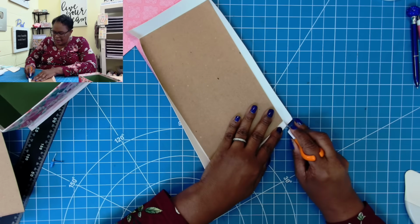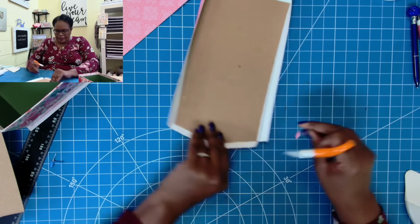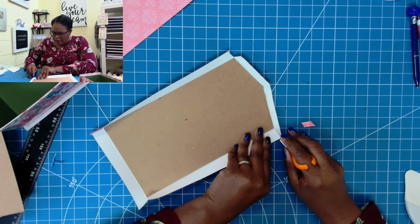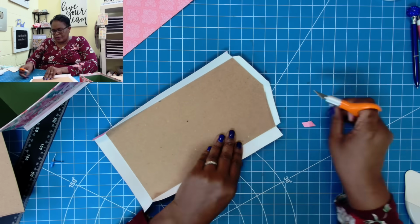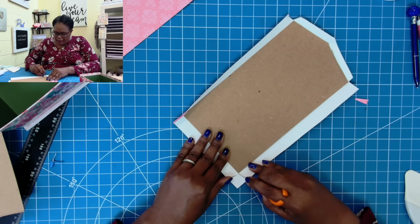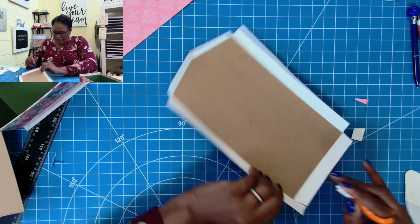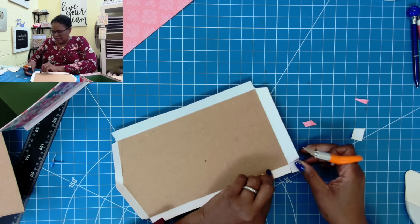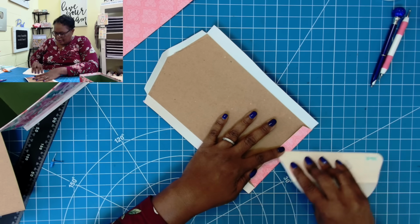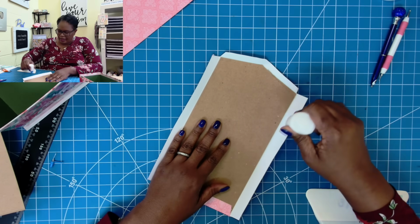And those lines come from doing those foldovers. So that's all I'm doing. I'm just going in on the corners and following the creases that were created. So now I'm just going to take some glue and we'll get this stuck. Do the same thing here.